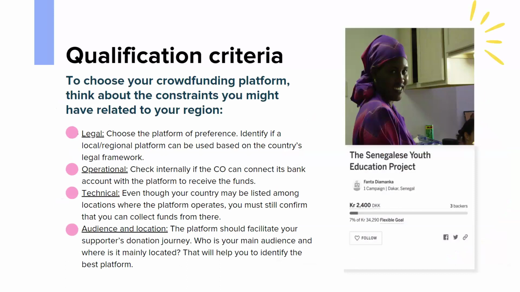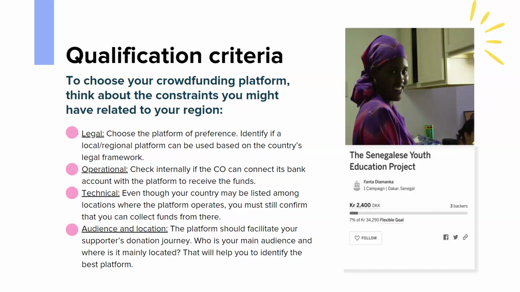Legal constraints could be like, for example, trying to understand if it's legally allowed to raise funds in the name of UNDP in your country. Operational constraints are related to basically, is UNDP allowed to receive funds from a private sector or from an NGO that is collecting funds on its behalf.